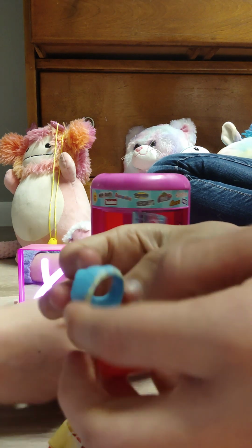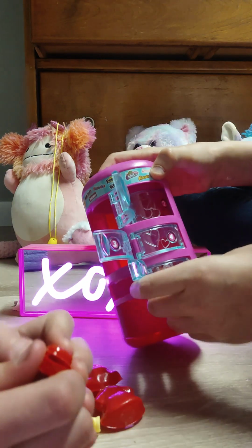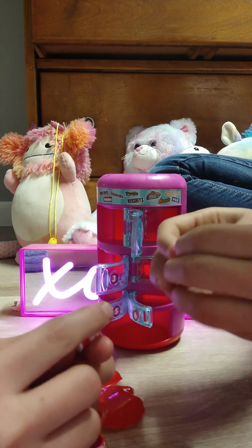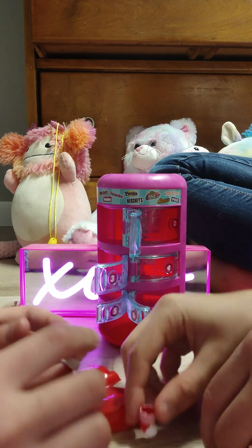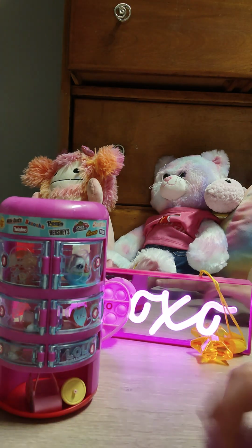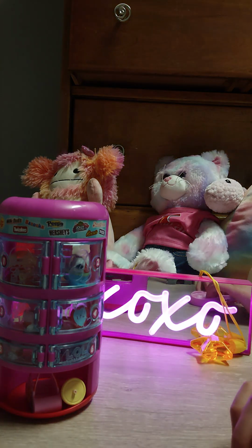So, okay, now we got this for some hands. We got two outfits now. A shoe. And this one has another shoe. Now let's open her up. So first, before we do it, we're gonna let you guess.